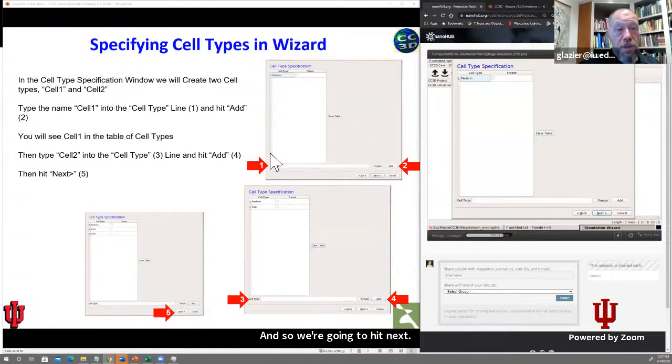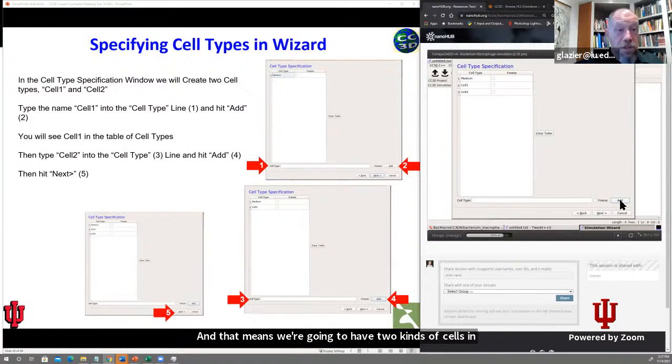And now the next window is to list the cell types we're going to use in our simulation. We're not going to be very creative. We'll call them cell 1 and hit add, and we're going to call it cell 2 and hit add. That means we're going to have two kinds of cells in our simulation, named cell 1 and cell 2.